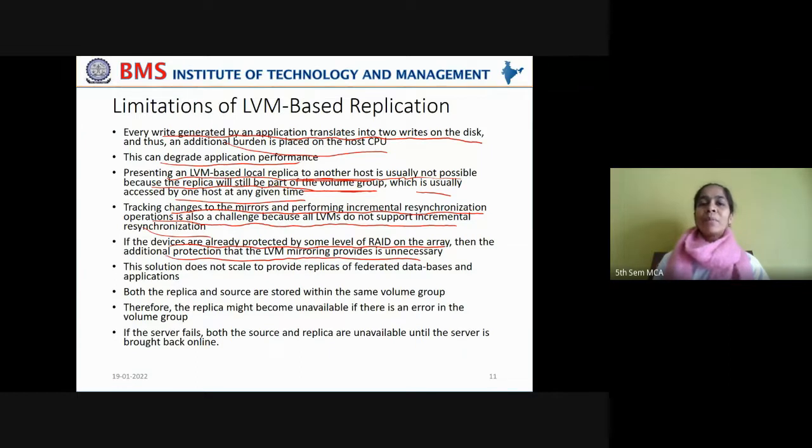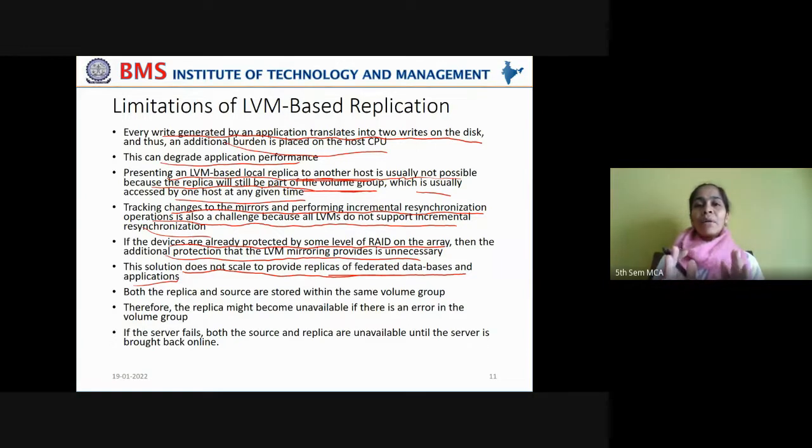It becomes a redundant technique for taking the replication copy. So in cases where RAID techniques are already available to protect the data, you can omit this LVM-based replication. Now this solution does not scale to provide replicas of federated databases and applications.